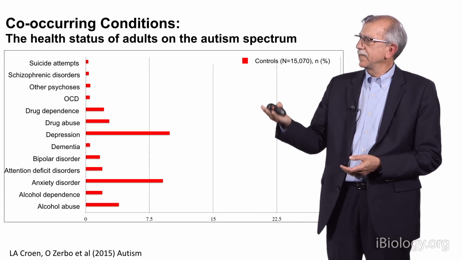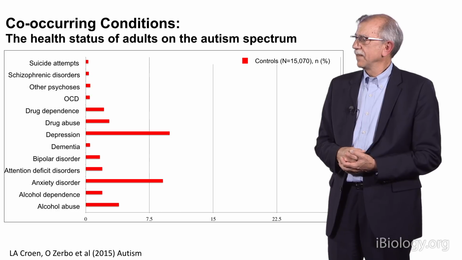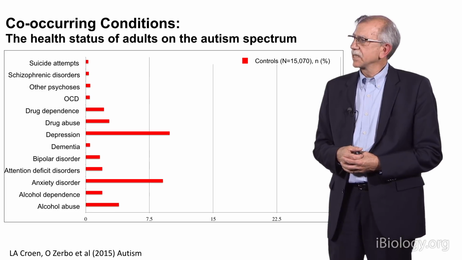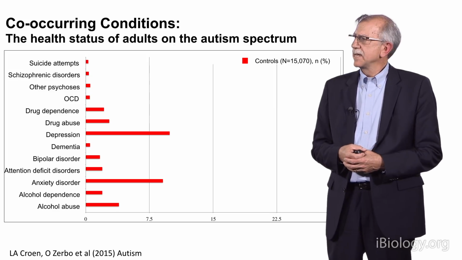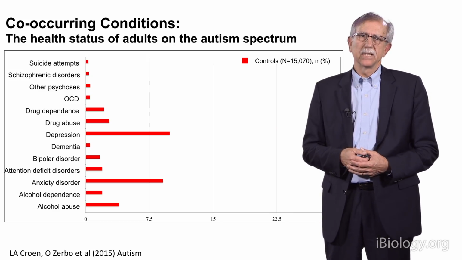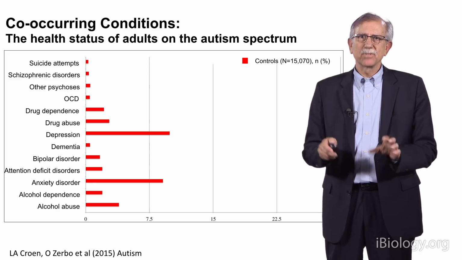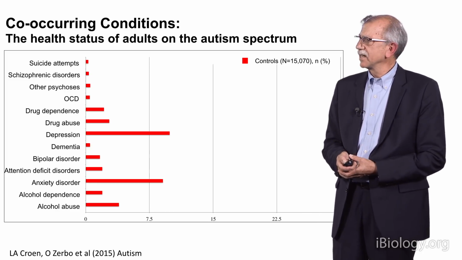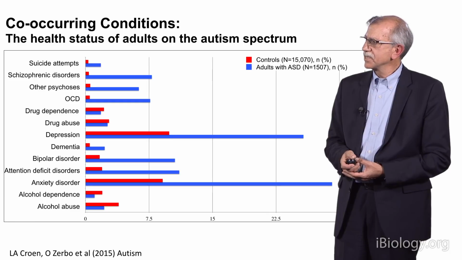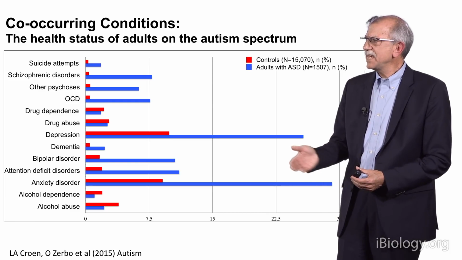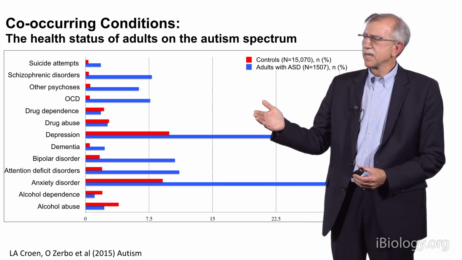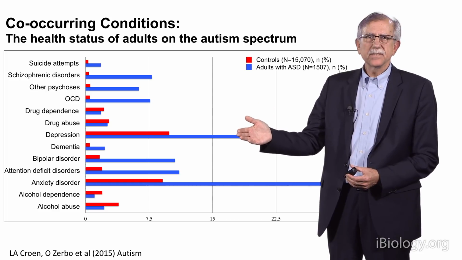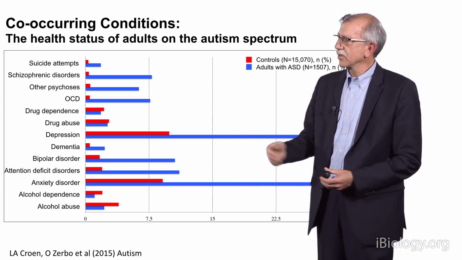And so you see in the control group that we have something on the order of 10% of the population with depression diagnoses, another equal number with anxiety diagnoses, suicide attempts, schizophrenia, and the like. We essentially have other chapters in that DSM book that I showed you earlier. When we overlay the population with autism, here in blue, what you see is that virtually for every one of these psychiatric illnesses, the prevalence in the setting of autism is greater than it is in the general population.